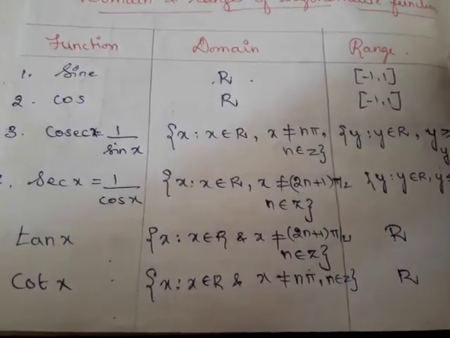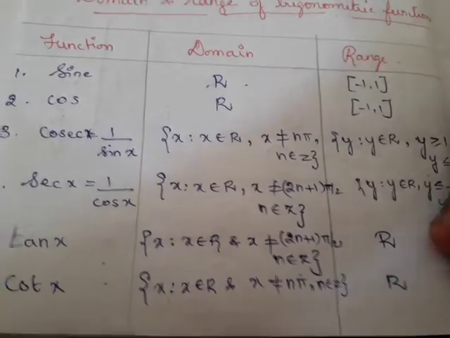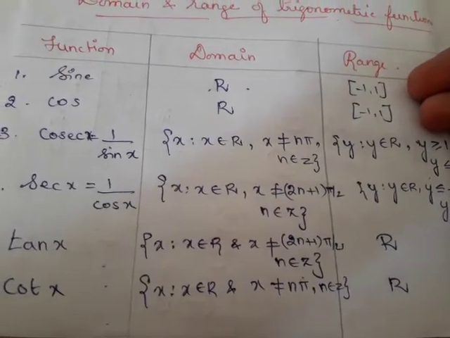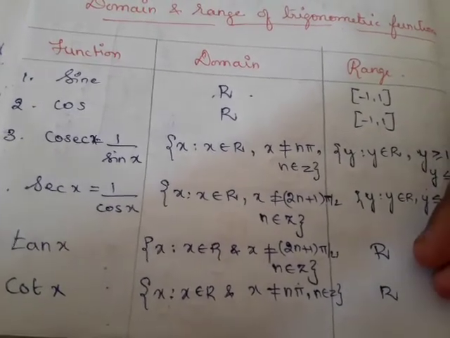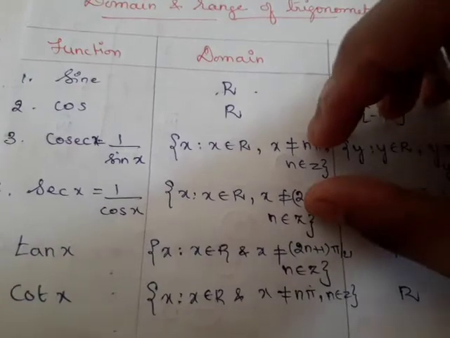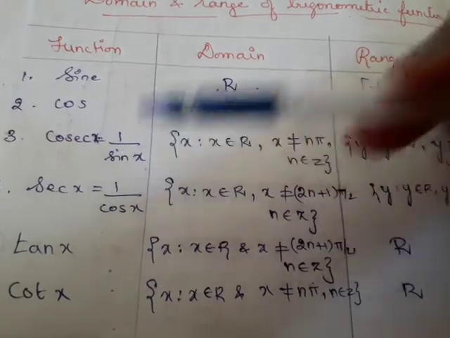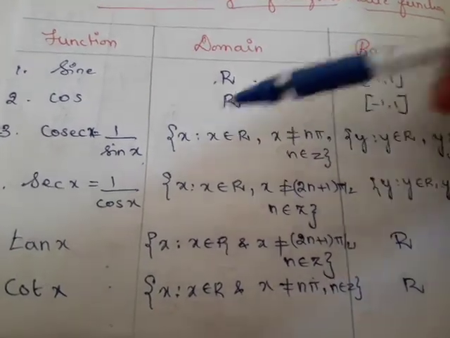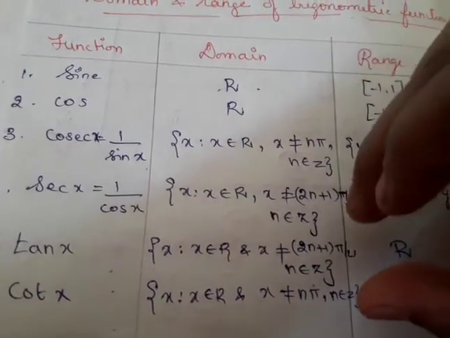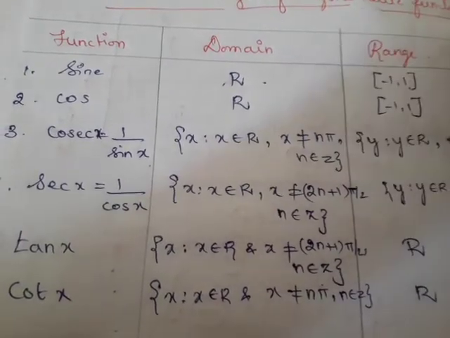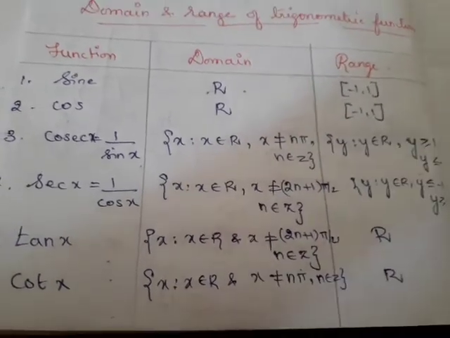So you should remember the domain and range of these trigonometric functions. Again, you can have some clues to remember. Sine and cos have the same domain and range, and cosec and secant have the same range. Tan and cot have the same range, and even the domains are the same, except for some minute points which depend on the denominator. Cosec x is the reciprocal of sine, so you should remember the condition for the sine to become 0. That alone you have to add. Otherwise, the domains of cosec and secant are the same. Similarly, tan and cot, and sine and cos. In such a way, you can remember the domain and range of all these trigonometric functions, right?